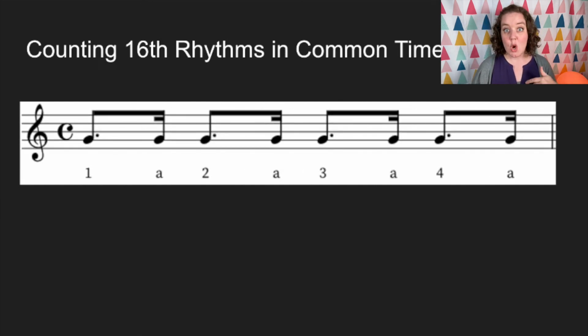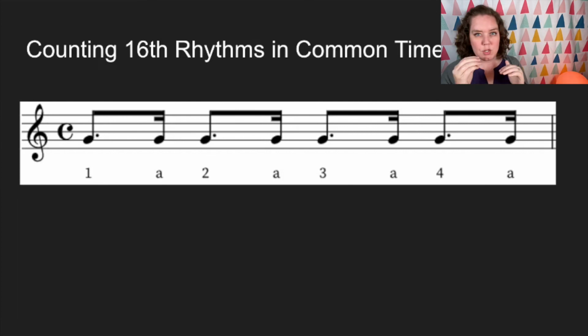And the next one, we have a dotted eighth note, which remember has 3 16ths in it. That means it has the 1, the E, the and all in that dotted eighth note, and then we're left with the a of the 16th note. So it's 1, 2, 3, 4. And I usually have my students sort of subdivide it.